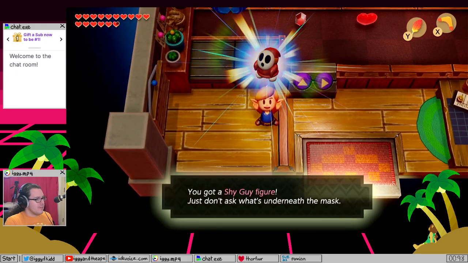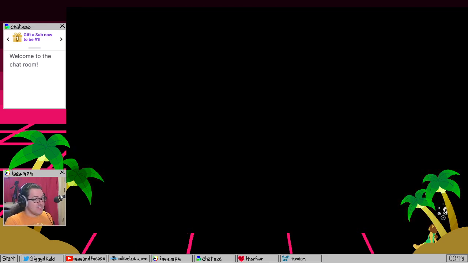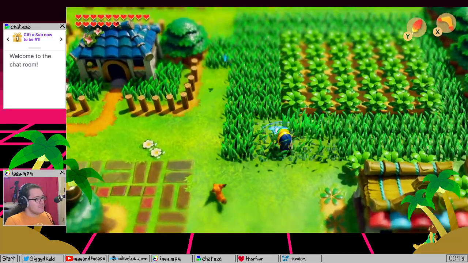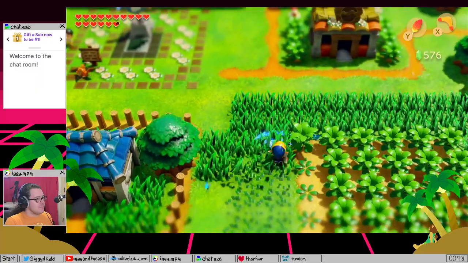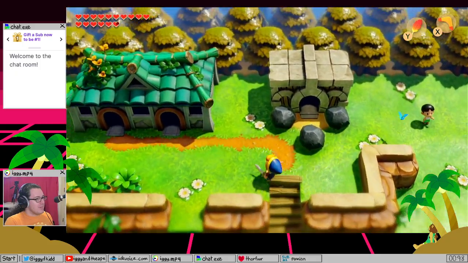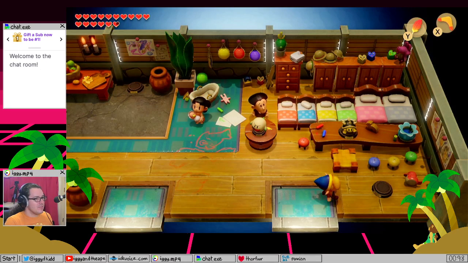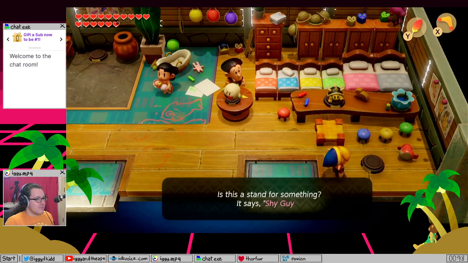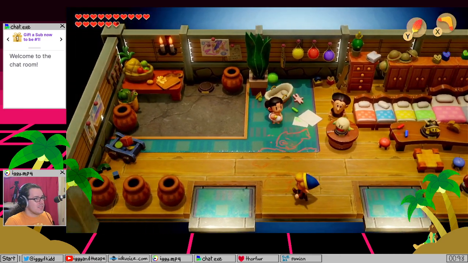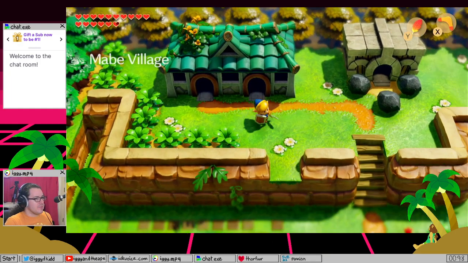You got a Shy Guy figure. Just don't ask what's underneath the mask. Ooh. Gingivitis. Yeah, all those bougie fashion rules, like don't wear white after Labor Day, this is gauche. It all feels very classist to me. Placed. Okay, we're getting there. I think we're more than halfway through all the Mario figures.